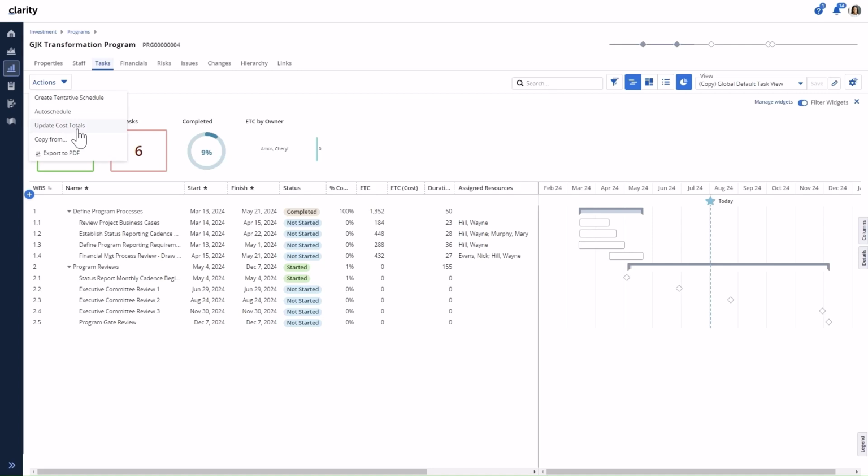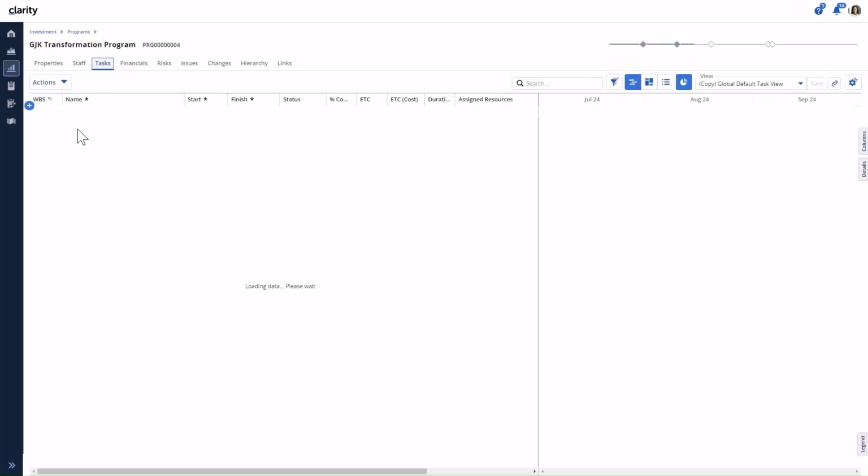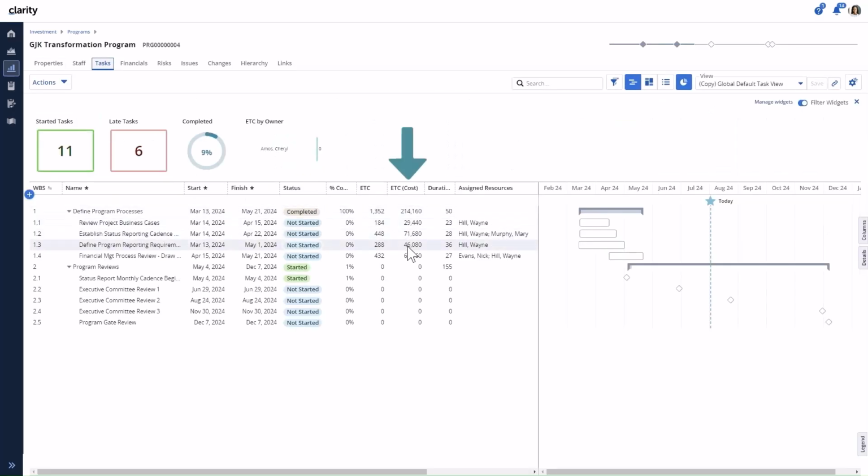This investment already has been set up with staff and task assignments, and the rates and costs have been extracted. The ETC cost field appears empty, which indicates the action has not occurred yet for updating the costs on this investment. Let's execute the action and see the updated cost values. The ETC costs are populated with the actual cost value from the extracted rate matrix for each resource type. This is the initial population of the costs for this specific investment at this moment in time.